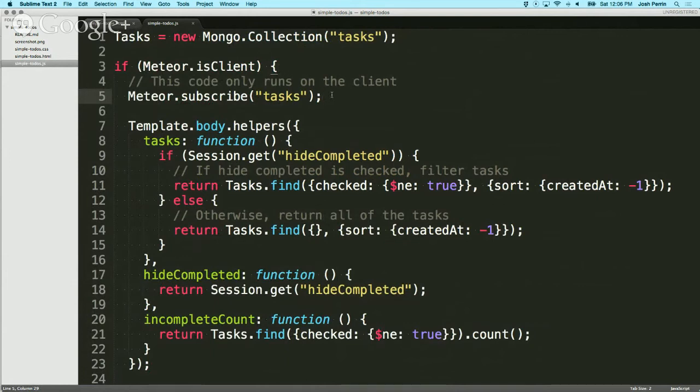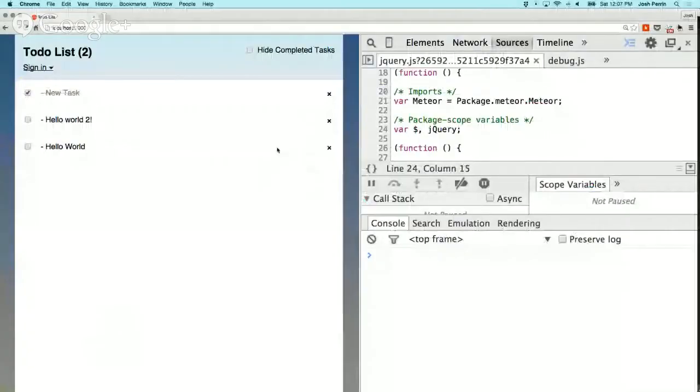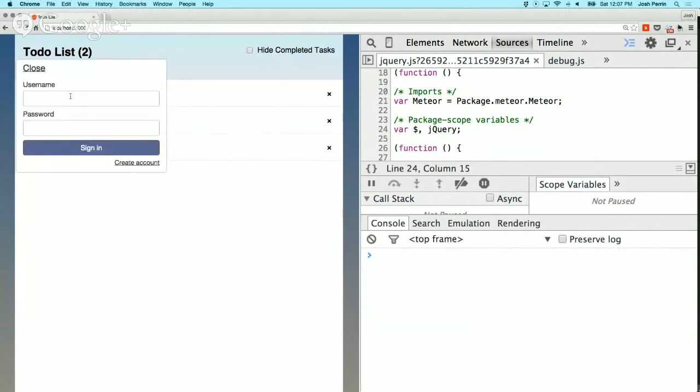And so if we had two tabs open with two different users, you can now sort of switch back and forth. And see, you have a sign-in area because we added login buttons. So all these are public right now, I should say. So if you sign in, create an account, I guess.